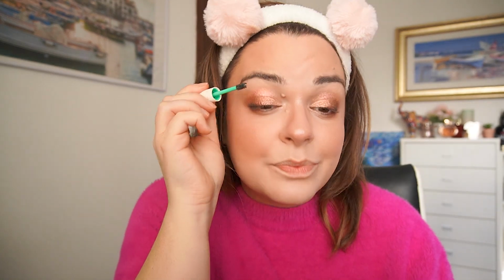I did pull a brow product. So this is the CBD Brow Gel Nourish and Condition with aloe vera, jojoba oil and vitamin E. This is from Primark. Now the only reason I brought this one out and not something that I haven't tried before is because this is open. And all the other ones that I have haven't been opened, and I'm not sure if I'm going to keep them. I might just give them to somebody. So because I've already used this, I'm not going to give this to anyone because that would be weird. And I just thought, well, it's neglected makeup. I haven't used it at all.